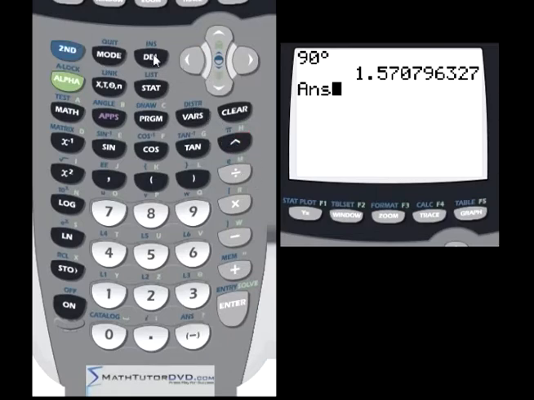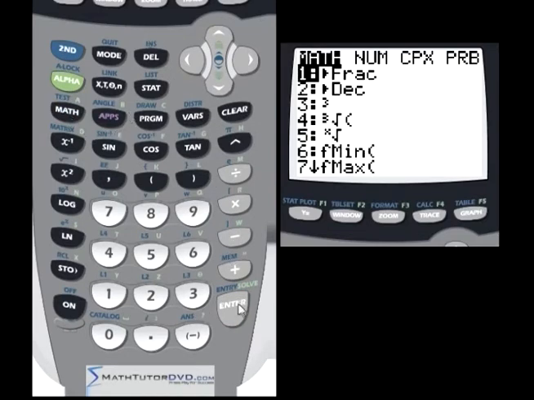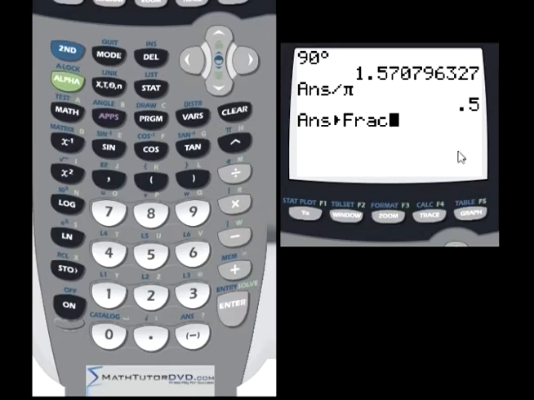Whoops, I have to go back and hit delete. So I'm going to hit divide by pi. I'm going to get a number, and I'm going to send that number into a fraction by going into the math menu and hitting the very first thing. I'm going to send that answer to a fraction. Of course, that becomes 1/2. But just remember, I've divided my pi out, so whatever fraction I get, I have to stick pi back in there. So it's pi over 2, or 1/2 pi. So that's another one that you should know. 90 degrees is pi over 2.